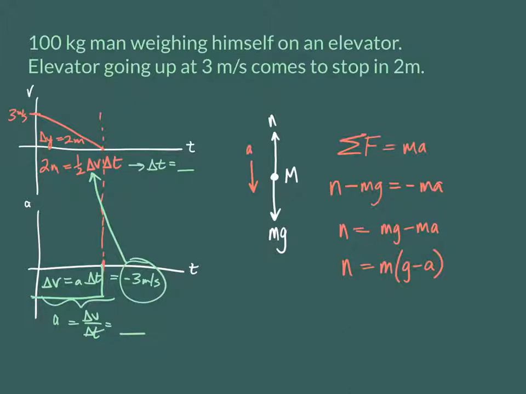It makes sense that gravity is this constant that just got a chunk taken out of it due to the acceleration of the object. So I would have an apparent weight less than my true weight, because it's going to be the true weight, mg, minus the apparent weight, ma. The opposite would be true going down. As it's slowing down, coming to a stop as you move down, the acceleration's up, so it's adding a, increasing your weight. Your apparent weight's larger than your true weight on the opposite trip.